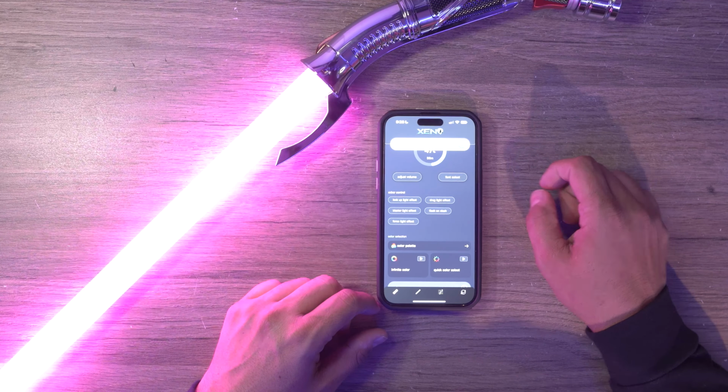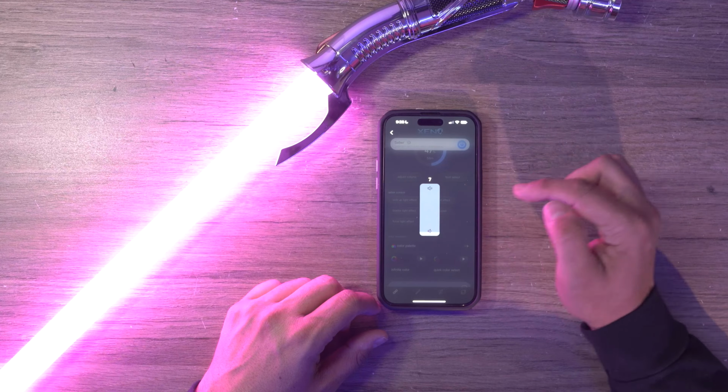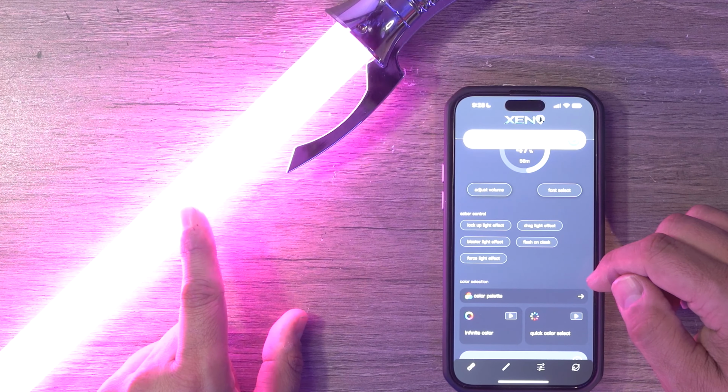So this is incredible. Changing the colors are super, super simple. So let's flip this on. Let me lower the volume a little bit because I really don't need to hear all that buzzing. Now I want you to be able to see the colors a little bit better.